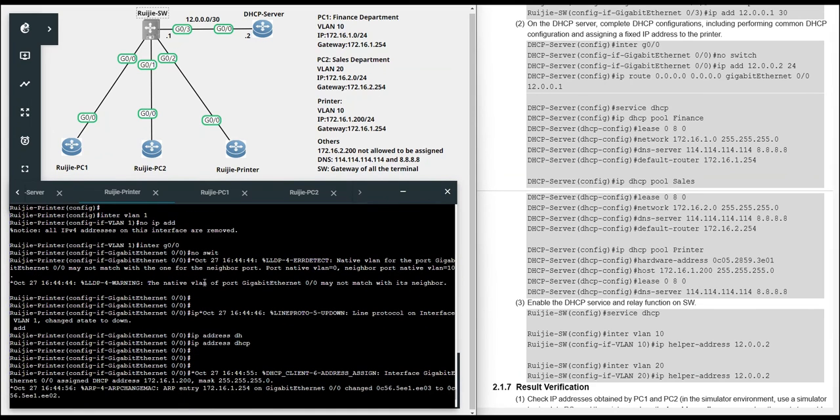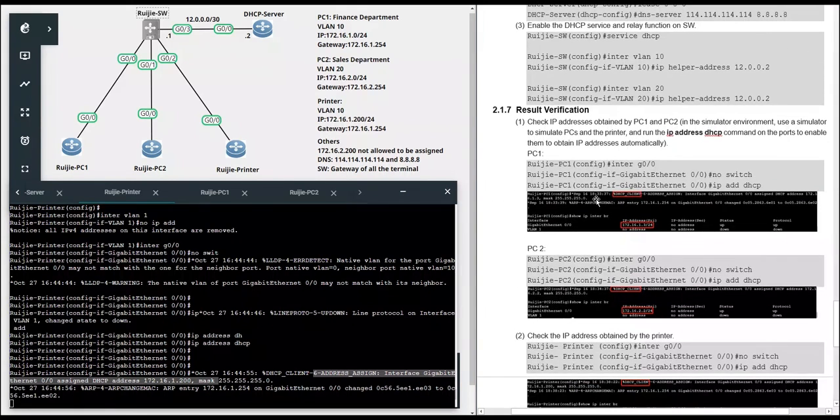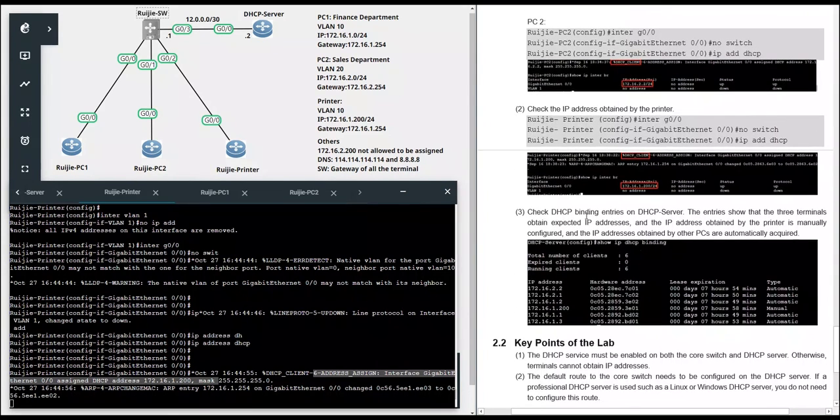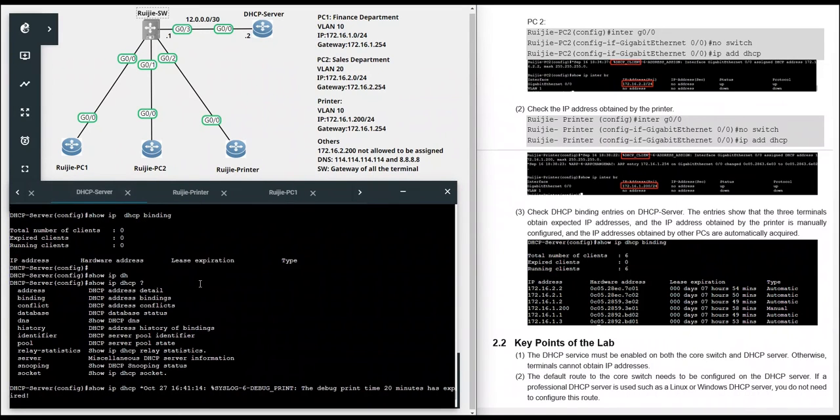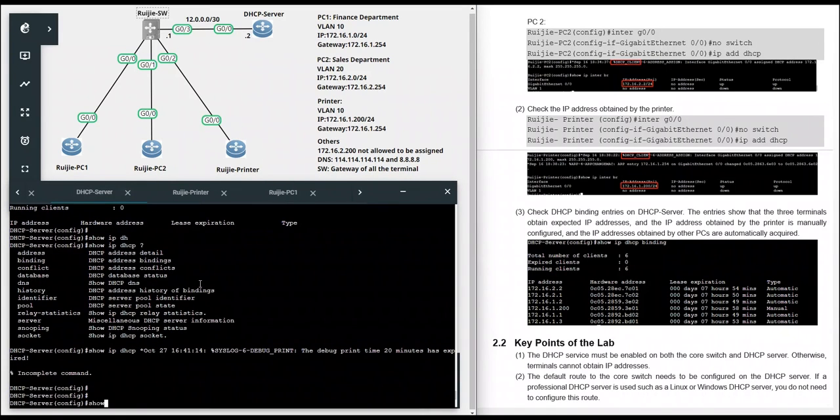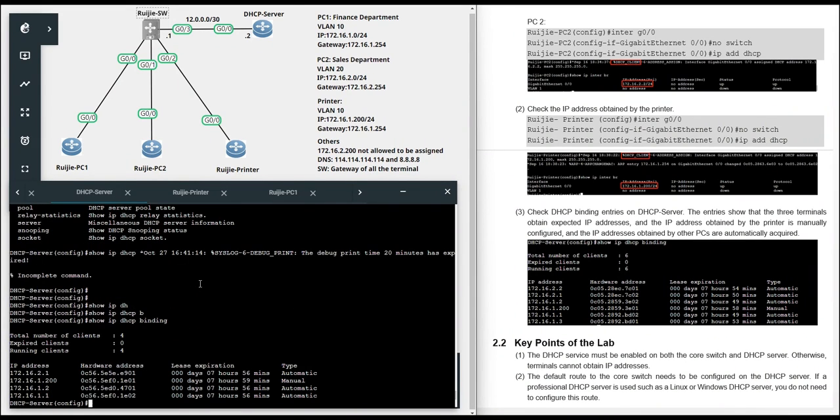Then you will see the warning. We already got an IP address here, right? This is the IP address. So you can check the PCs one by one. You can see the warning, you can see the IP address. And on your DHCP server here, you can use the command show ip dhcp binding.